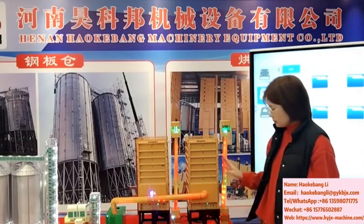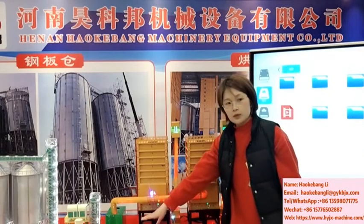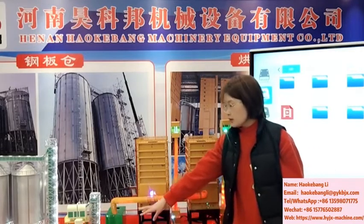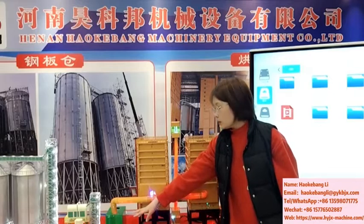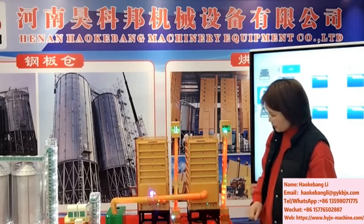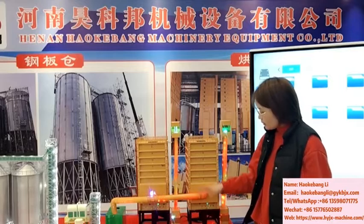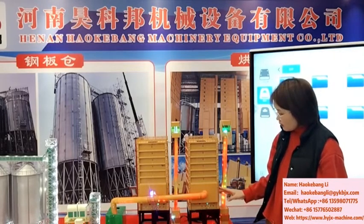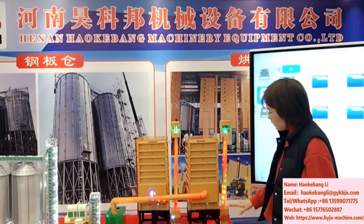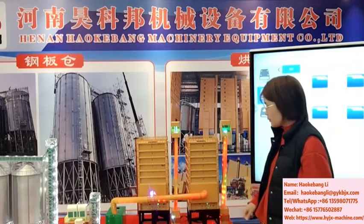It is a circulating type, and low temperature is provided. The hot air is produced and provided by this hot air stove. The hot air temperature from this stove to this dryer will be around 60 to 80 degrees. This is the drying section. When the green comes from the top to the bottom, at this part, the green can be dried evenly. Then after drying, the green will go down to the bucket elevator again, then be fed to this dryer again. It is a circle. We call it a circulating type.